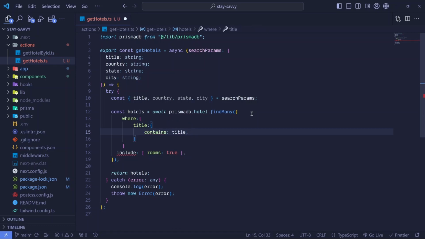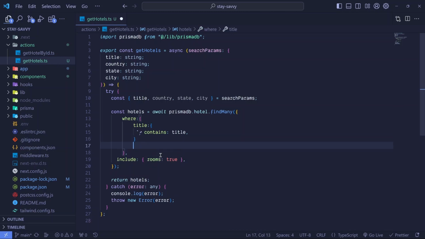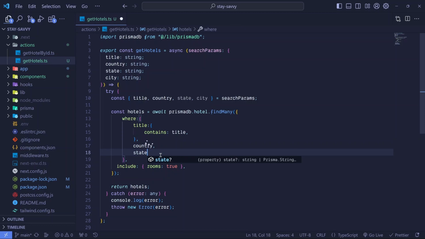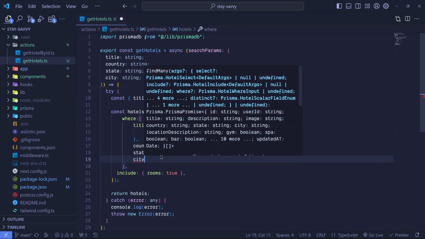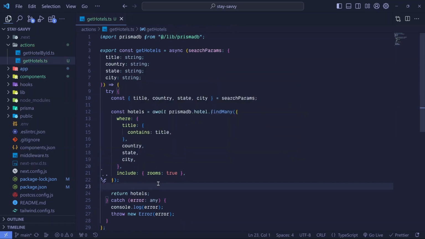You can choose any of those and test to see which one works best for you. Then we'll say right here country, comma, state, comma, city. So where country is country, where state is state, where city is city. So title is not exact, so we say contains. If we type part of the title, it will show, but these will have to be the exact values.